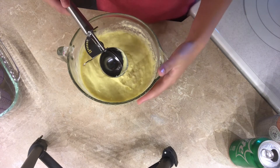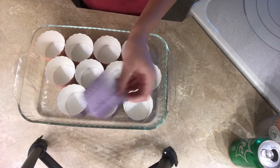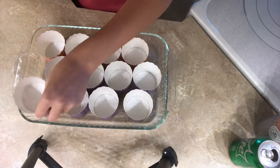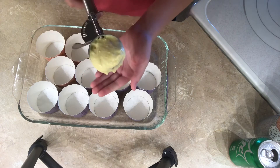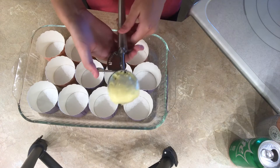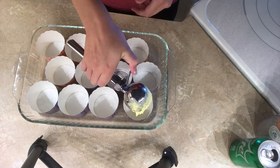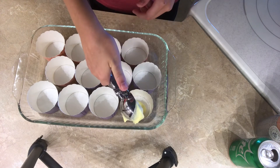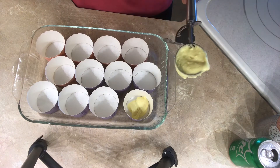Well, actually these are muffins, but you know, same difference. These liners are actually kind of cool — they don't need a cupcake pan, they just stand on their own in the baking pan. But if you don't have those, just use regular cupcake liners. I'm gonna use an ice cream scoop to portion this out, but if you don't have one you can use a measuring cup. This ice cream scoop is broken so it doesn't work very well — I'll time-lapse that and come back when I'm done filling them.